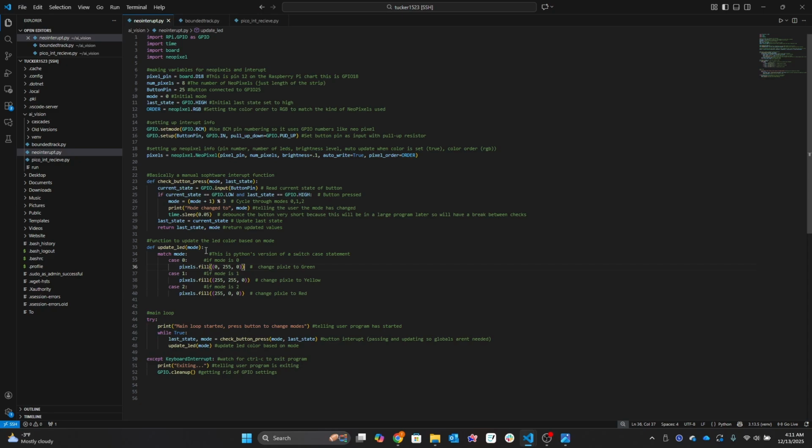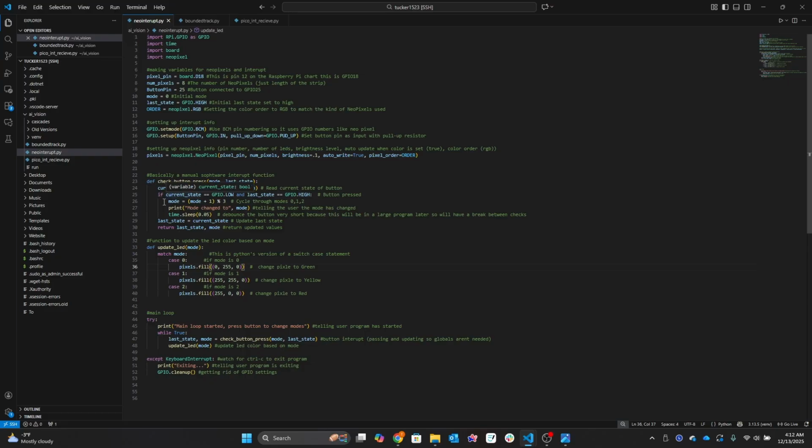So once you enter this, it gets called and goes into here. It just checks the current state. If the current state is low, so you're pushing the button, and the last state was high, this makes it so it only triggers once. It's not triggering every time it's low; it only depends on the last value.